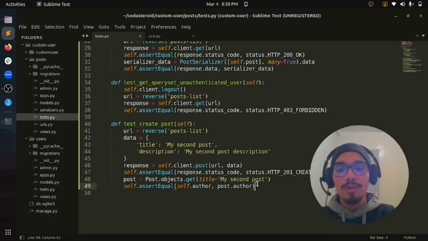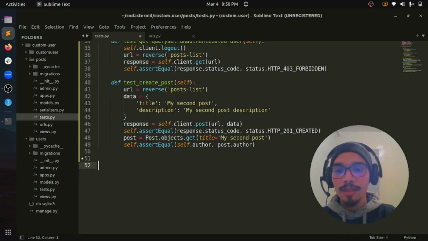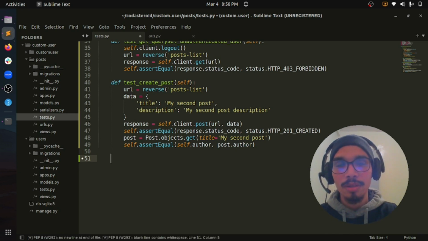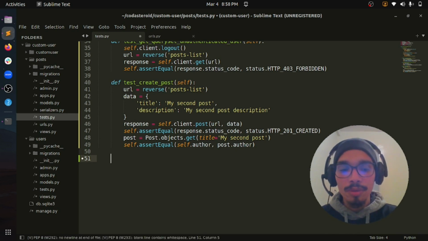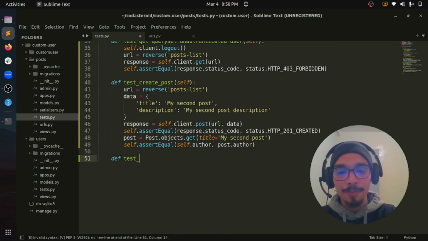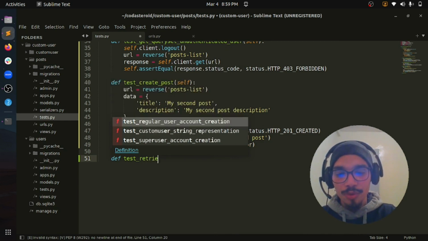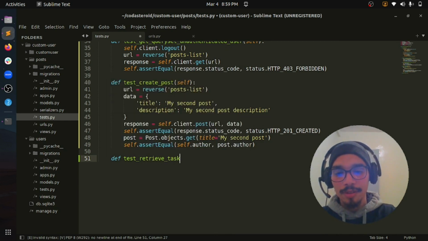That's great. So now let's go ahead and make another unit test, but this time for the retrieve endpoint. So the retrieve endpoint is really important because it's the one that we use for updating a post or updating data or deleting something, right? So let's have this unit test here. Let's follow the same template, retrieve task.